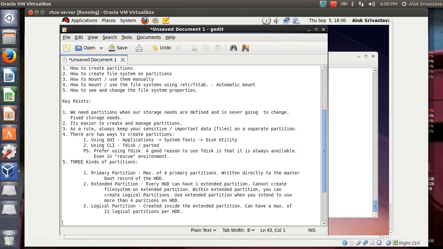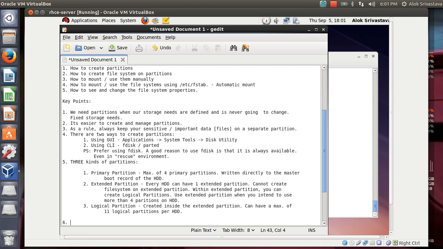Fine. So now we have learned that we have 3 kinds of partitions: primary, extended and logical. Now the next thing is that after we select what kind of partition we intend to create, whether primary, extended or logical, I need to select the partition type.